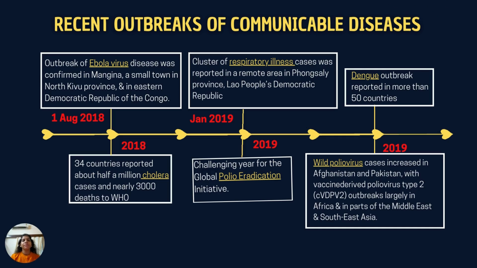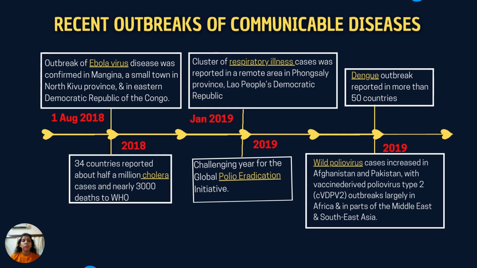Proceeding further, here I have presented a timeline of the most common or recent outbreaks of communicable diseases. If you are interested in learning about it in more detail, you can also visit the WHO's most recent report, the 2018 and 2019 publication, in which you will find more details about these common or recent outbreaks of communicable diseases.